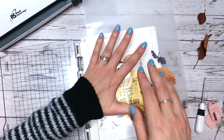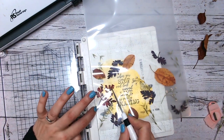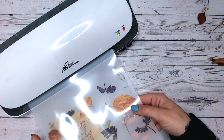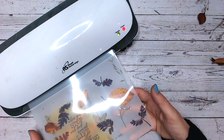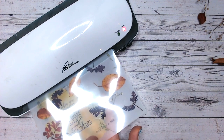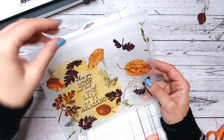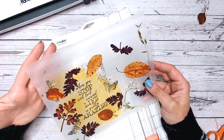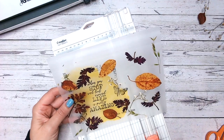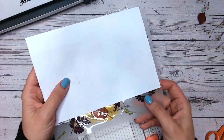Because this is going through a very hot laminating machine, I want to doubly ensure that I've got nothing peeking over the edge — I'm going to tuck everything into the edges. I don't want anything burning. Once it's going through the machine I like to hold it level and just be sure that nothing is peeking out of the edges. Once it grips, take a few seconds to move things that are poking out of the bottom. A tip: pop some folded A4 copy paper over the first edge of your laminating pouch as you guide it through to prevent crinkling.